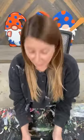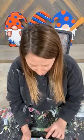And we are going to be working on our baseball gnomes that are behind me. These blanks can be found at yourdress.com.